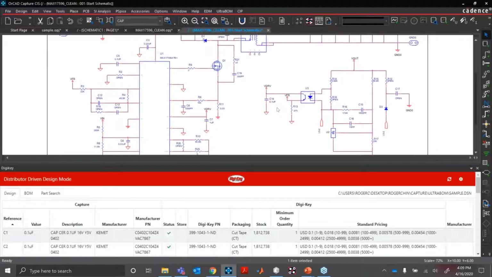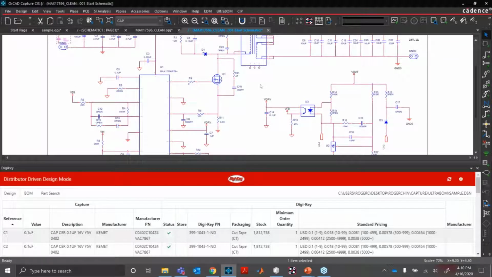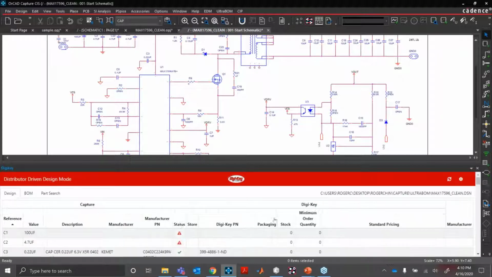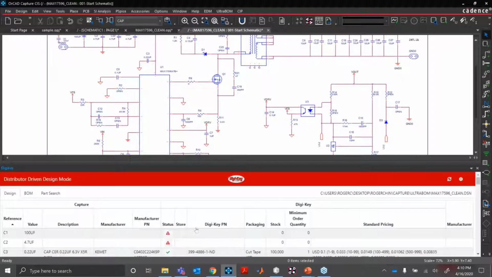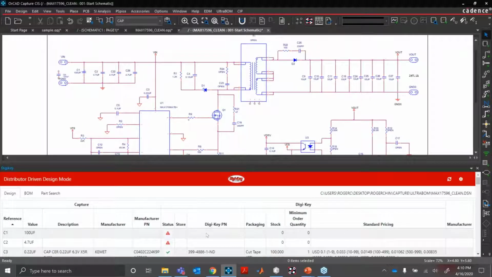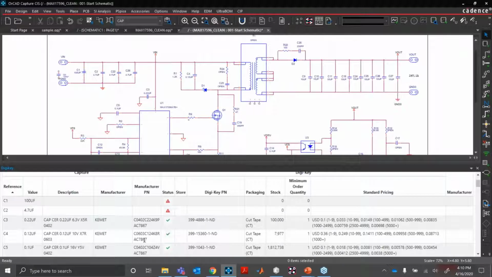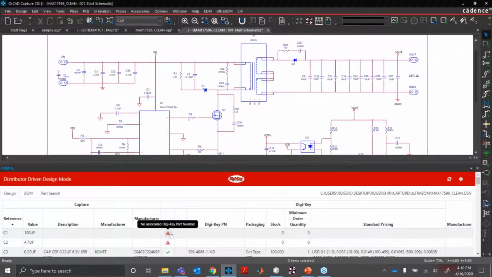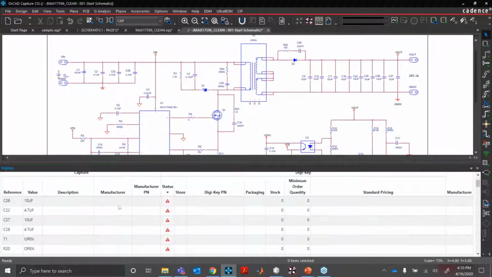that has been pre-built for me, but has not had the data tied to Digi-Key. So I simply need to hit a refresh button so that now it's going to run UltraBOM onto this design. And now I can see there are parts here that I have not yet synchronized to my Digi-Key data. I've done the work of some of these other components to save us a little time, but we can sort and go by any category here and find all the parts that I have not yet associated with a Digi-Key part number. And it's very quick to do this.